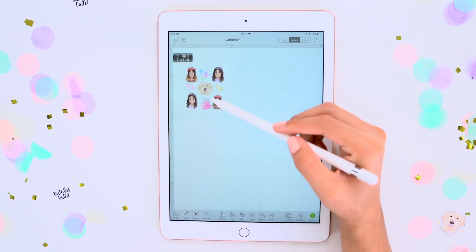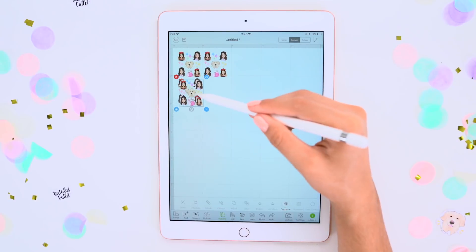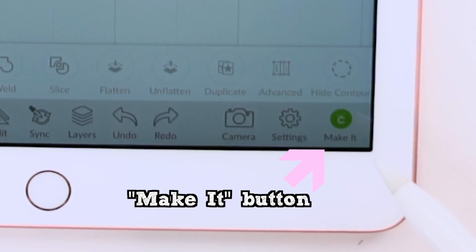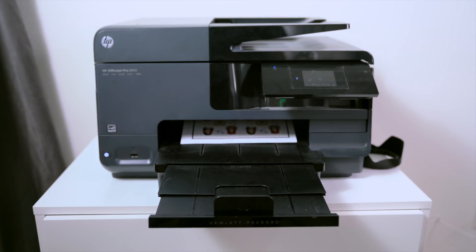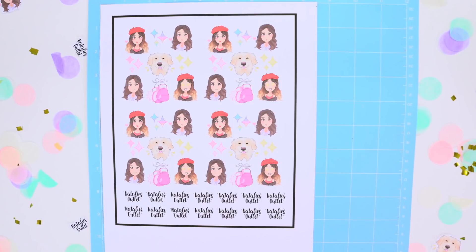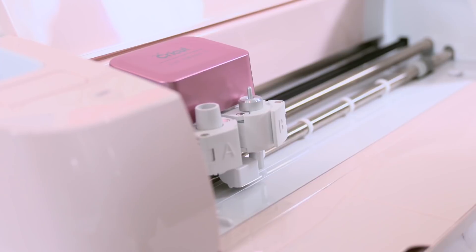Once your file is uploaded, move it around and size it to your liking, then hit the action button to duplicate your file without having to resize it again. I managed to get four sticker sheets to fit on one page, which is awesome because you're not using up too many materials. Once you have everything sized the way you want, select the Make It button — this shows you what your page will look like. For printing, select print; I'm using an inkjet printer and vinyl paper. I'll link everything down below so you have all the materials. Look at the little stickers — they're so cute!